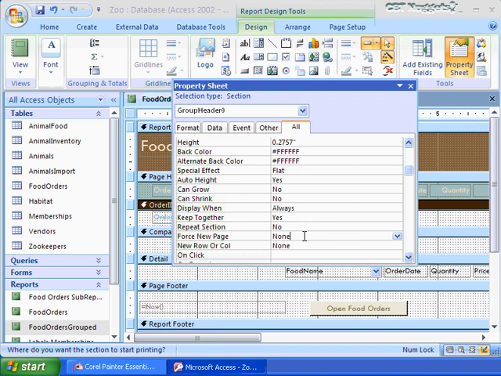My point here is on your property sheet, because you're talking about something that displays on the screen, you have various items to select, but also because you're talking about printouts, you can do some of those commands that maybe you're used to doing in Word so that you don't have too much of your data separated or data together when it should be separated onto new pages.